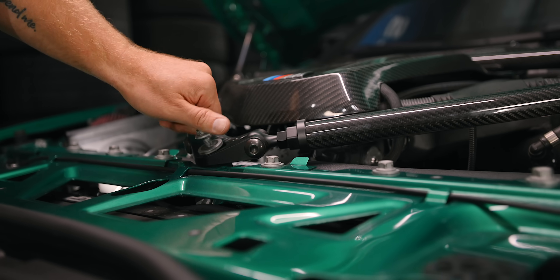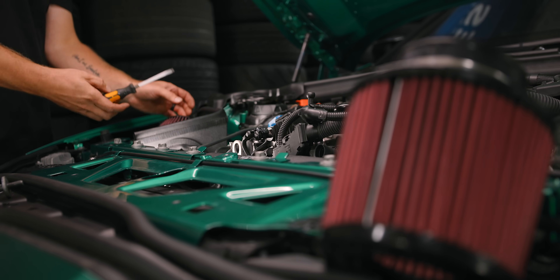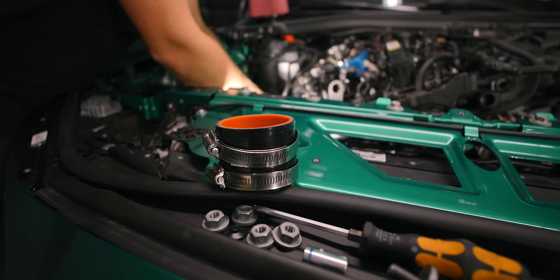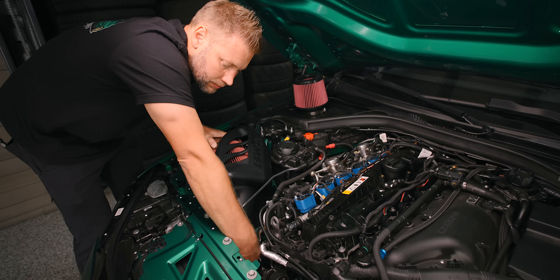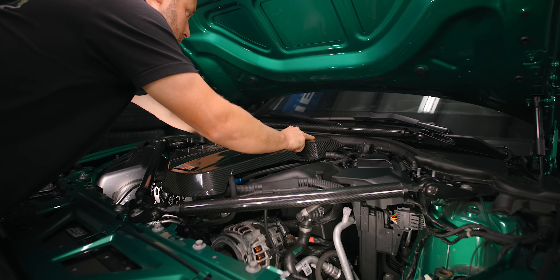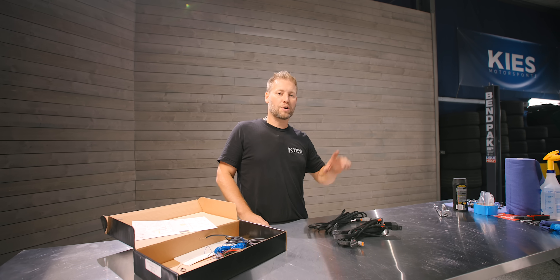Car's on the ground, it's intake time. The intake is in and it looks excellent. Now what I need to do is fix the wiring issue I talked about earlier. Then once the car is back together, we're going to take it for a drive, test the fueling, and also see how good the MST intake sounds.